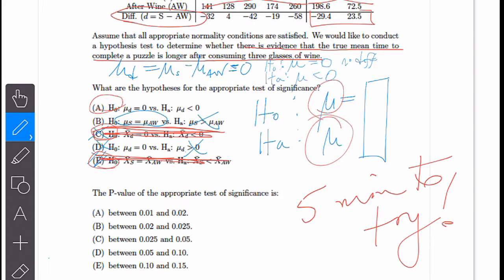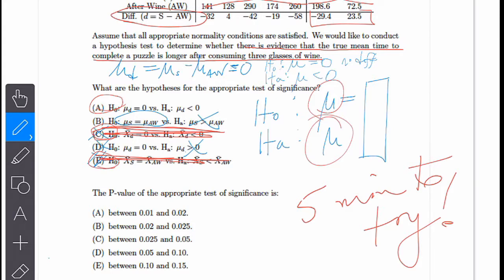Okay, Jan, you got the right answer. It is B. So let's do this together. What we have to do is calculate the p-value for this test. It means that first we get the test statistic, right? We're going to calculate, in this case, the t statistic because this is from an experiment and we don't have any prior information. We don't have any information of the population standard deviation, or the mean, of course.